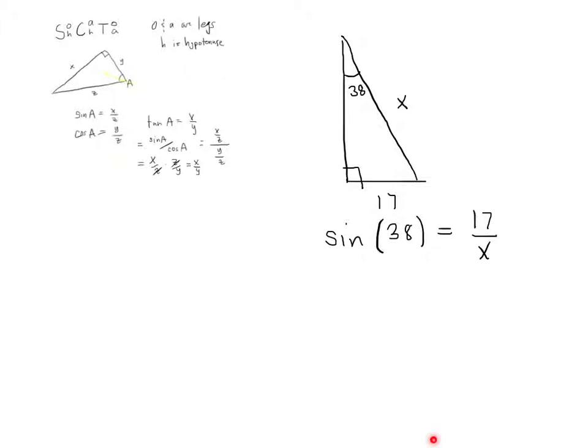So, you do the calculator and tell me what sine of 38 is. What is it? 0.61567. I'm going to call it 6-7. Okay. That is equal to 17 over X. All right. Now what? Tell me what X is. What do I do? Both sides times X. Okay. So, that gives me 0.61567X equals 17. And then finally, both sides divided by 0.61567.